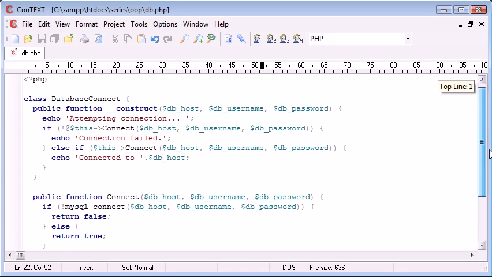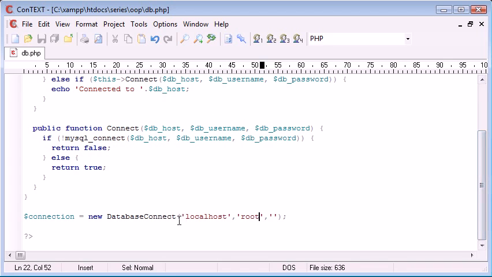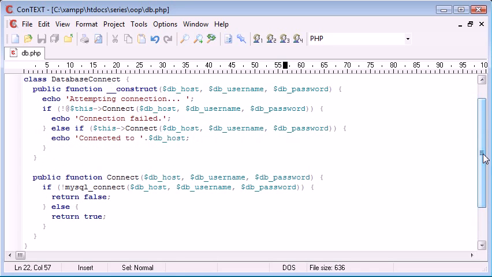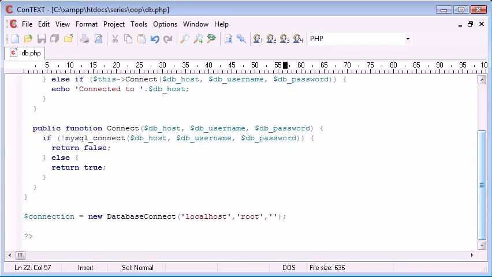So with what we've learned already, and with using this constructor here, we've automatically taken in some arguments from when we create a new instance of our class. We've read these in, and we've used a function called connect, which has allowed us to connect to our database. Now, why is this useful? Why might this be useful in a real life situation? Because it's just simply an easier and tidier way to connect to your database and return errors.